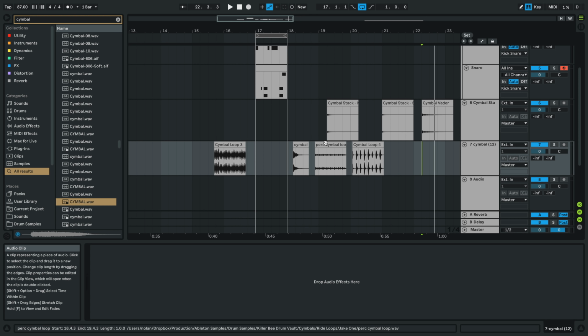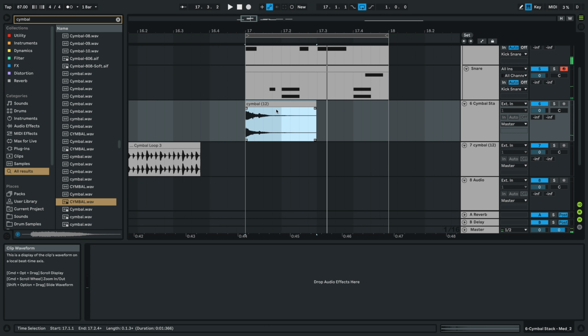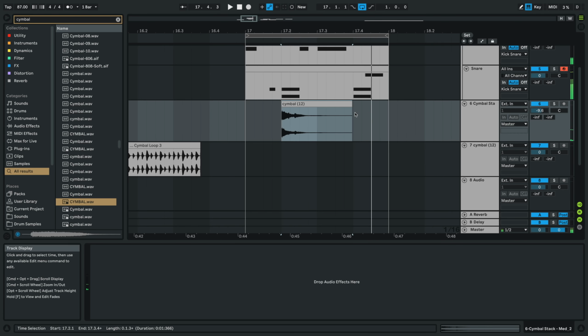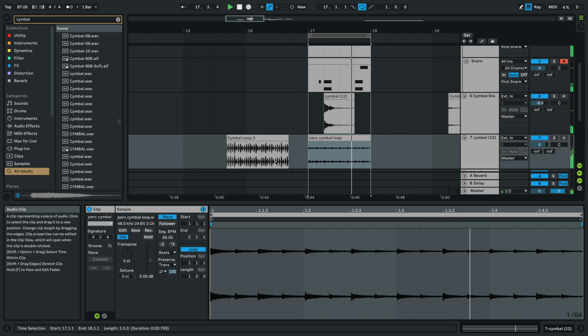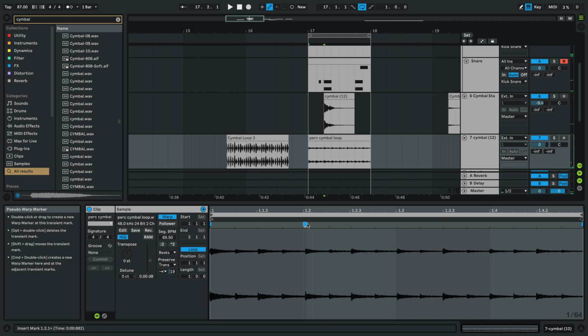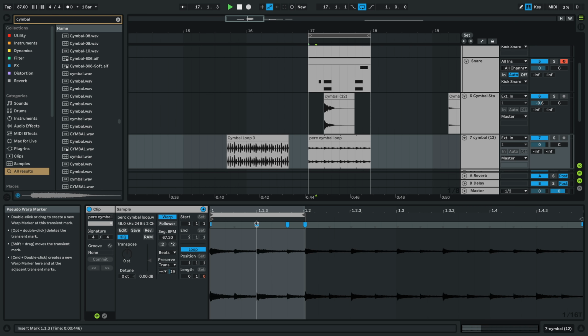Let's see what we can do with these. I'm just gonna put this. What was this? The sleigh bell. All right, we'll leave that. Let's just try dragging one of these right in. So that sounds dumb. Let's try bringing the gate down on it using the forward mode on the transients here. So this isn't really triplet-y, so we can just go into triplet grid here, and I'm just gonna loop one little part of this, and then kind of stagger this over like that.